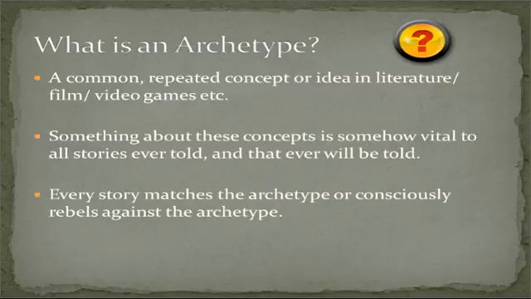One of the arguments that proponents of the archetypal approach like to float out there is that pretty much every story either matches the archetype consciously or consciously rebels against the archetype. That's a pretty big statement for your kids to think about. So if they're not matching the archetype, has the author pointedly decided to go against it? And the biggest example I give with this is Shrek. I teach irony with Shrek, and I like to talk about going against the archetypal ideas with Shrek.